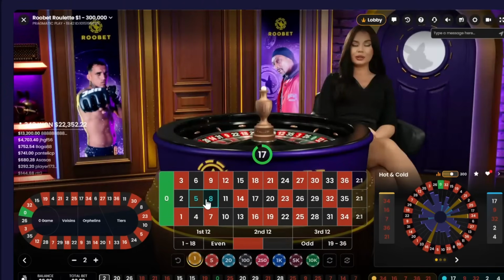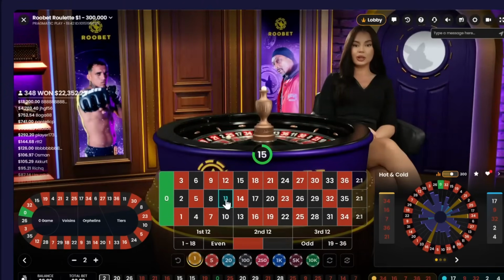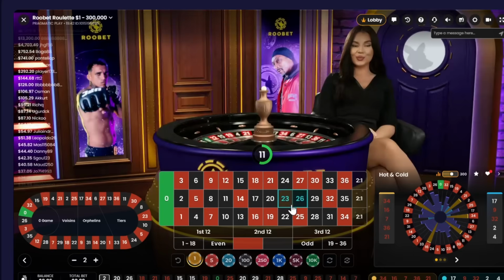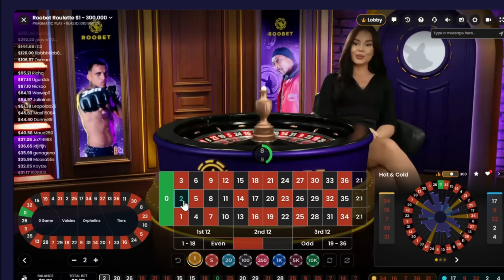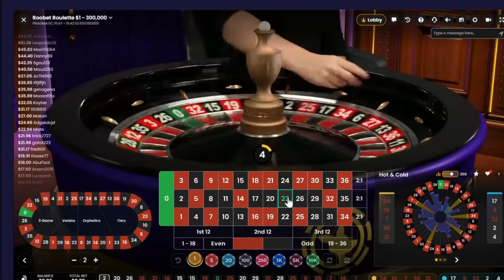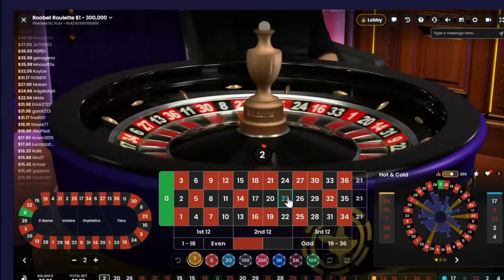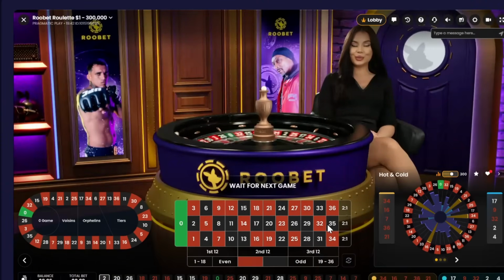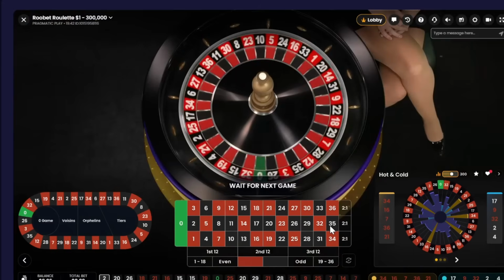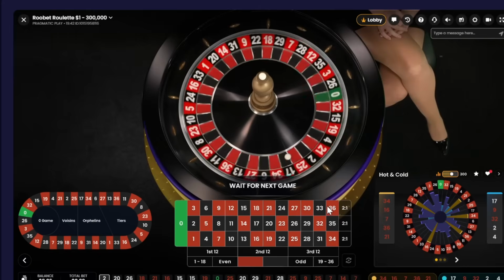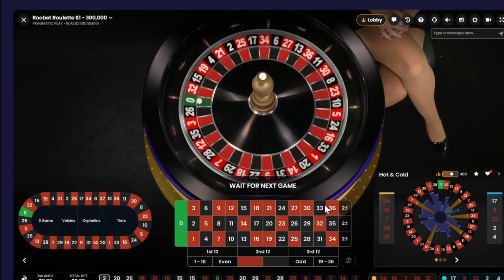That's how you spot a weakness in the house, and accordingly you make a decision. All right, folks. So basically, I won. Now I'm going to watch again. I'm not going to bet. I'm going to watch where the ball is going to land, which column. Pay attention to what I'm doing, because I spotted a pattern that the ball landed on column 1 and column 3 most of the time.